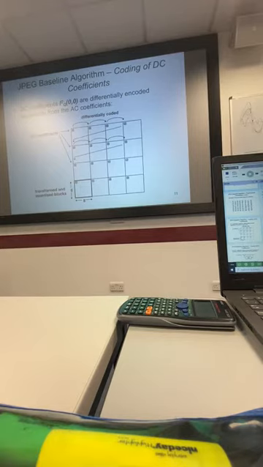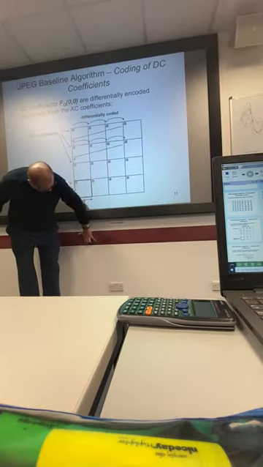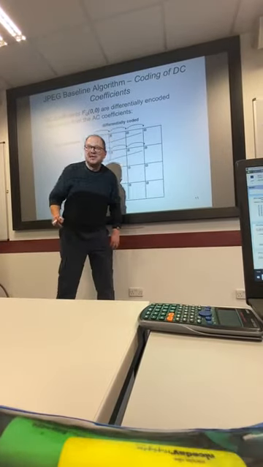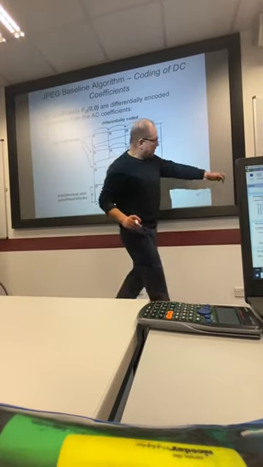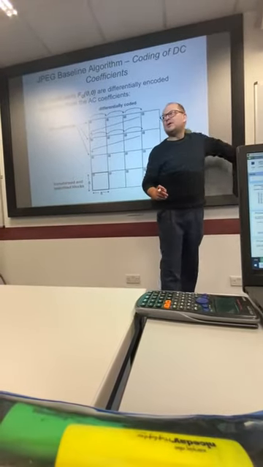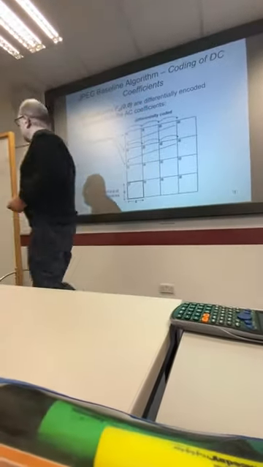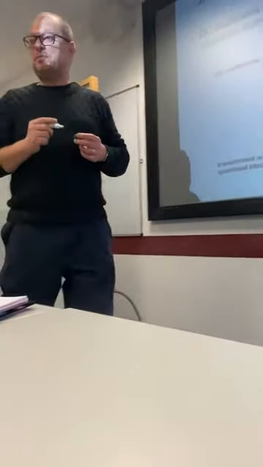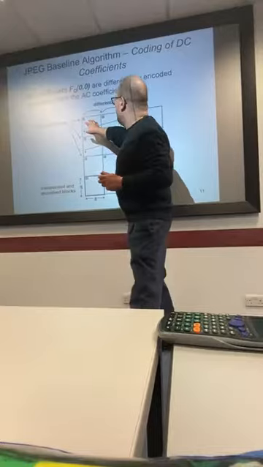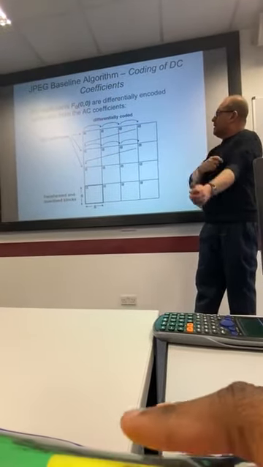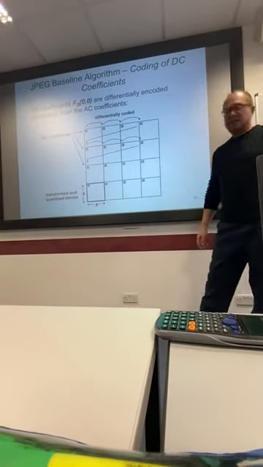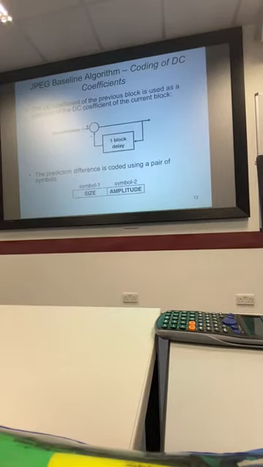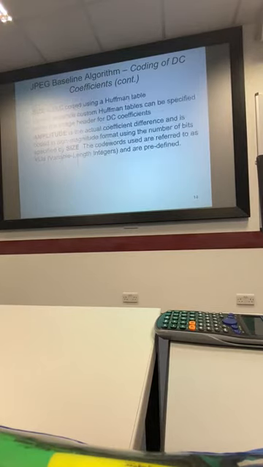If we take this block, well, this actually would not be bad, but if we take something dark, if we went from this block to this block here, the average value would be very different. So here's somewhere in the tail of this distribution, but on average it's very peaky, so it's very good. So the DC component is differentially coded. And how about the AC components, so all the other components? I'll skip that for the moment.